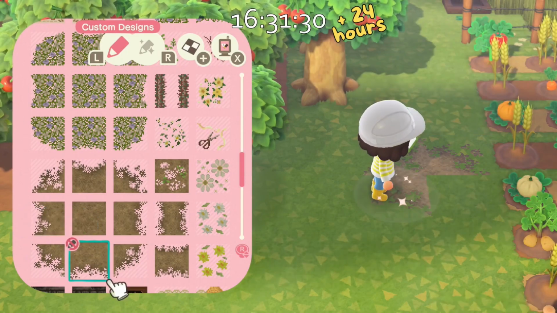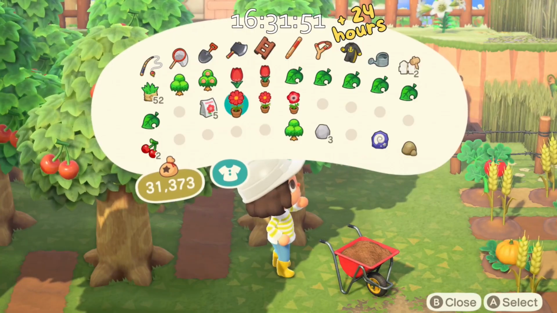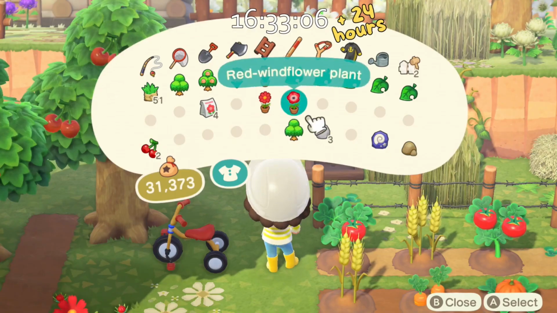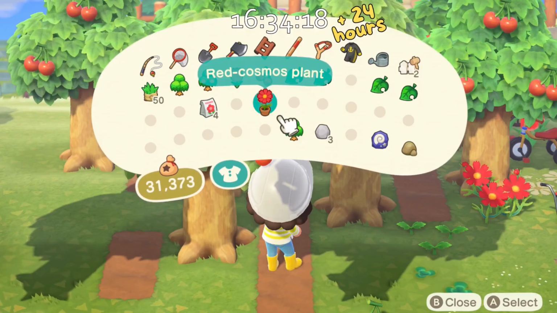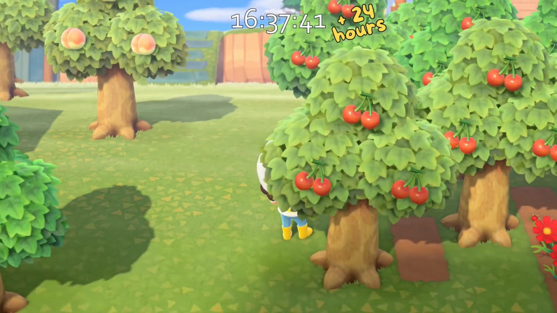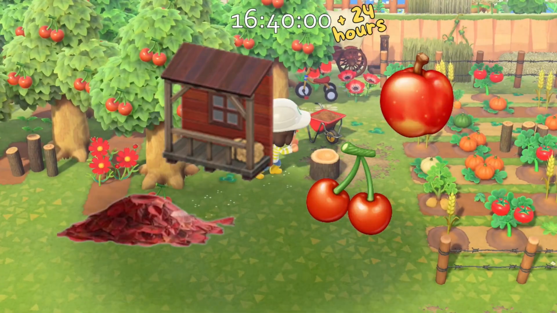I know I said in my last video the cliff tops were the only place on the island that I have red flowers. I kind of forgot about this. One thing I always like to do when I'm decorating with fruit trees is to colour coordinate. So if you have pears, use green. Apples or cherries, use red.